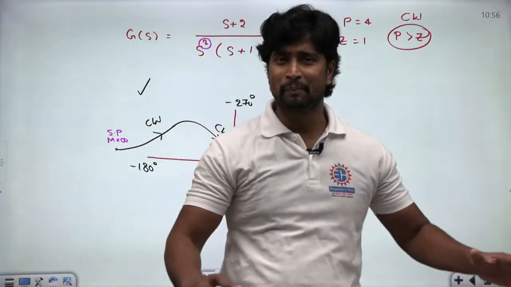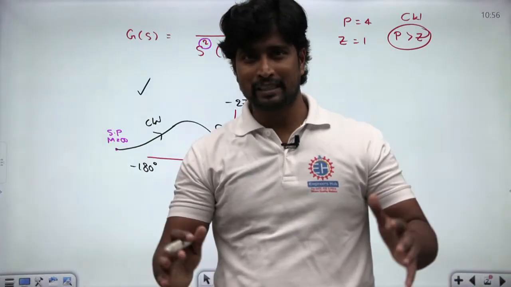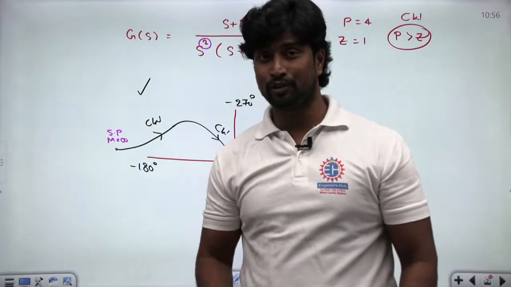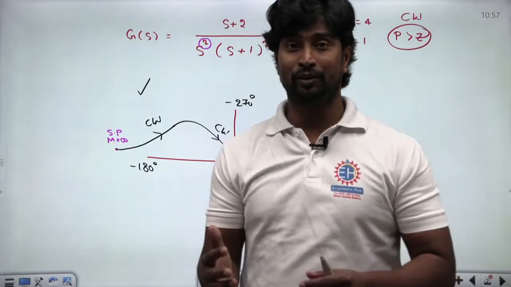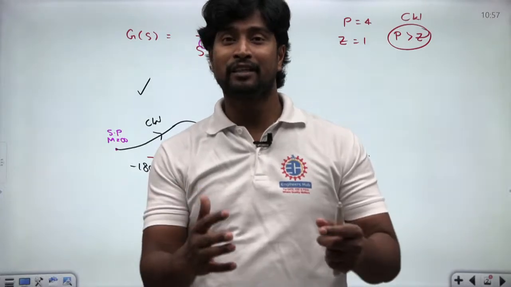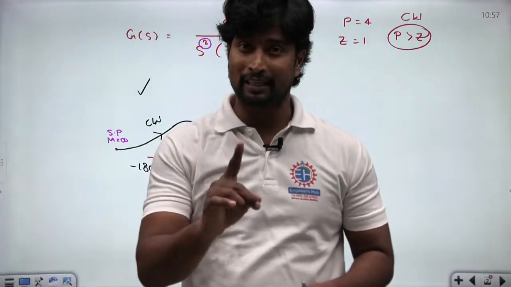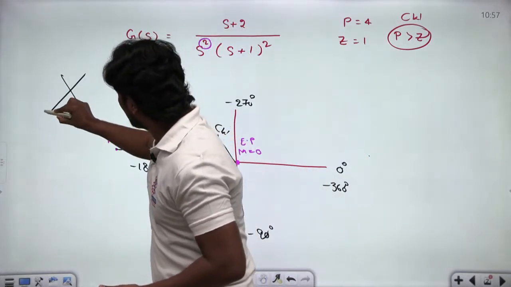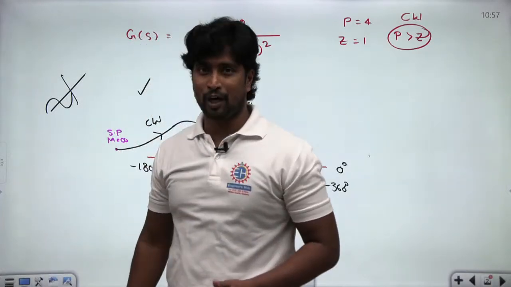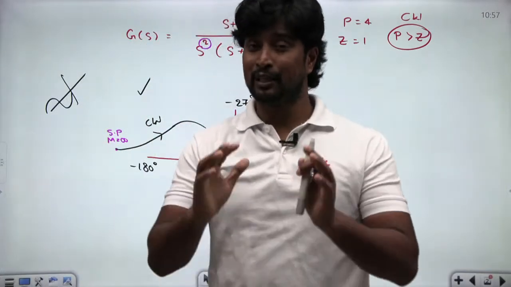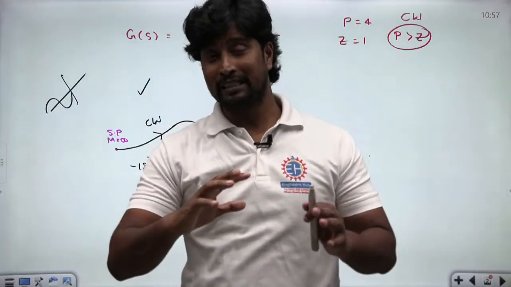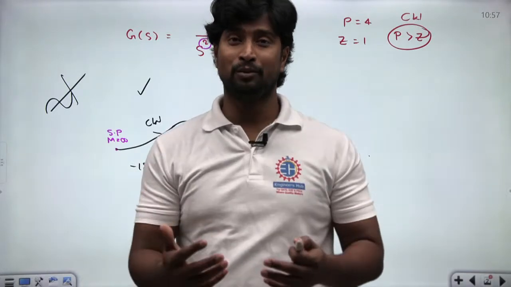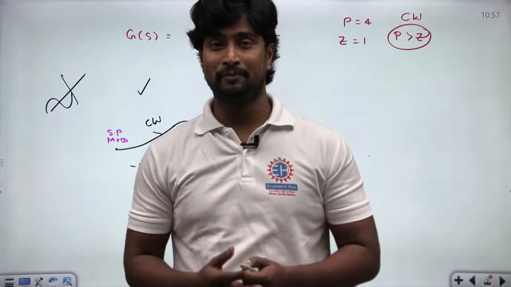I'm not using any big methods. If you understand the table, within 20 seconds you can get the answer. I hope you understood well. Practice more questions to get more clarity. In my next video, I would like to show you the remaining cases and how to trace them. At the same time, there is one special case in the polar plot. Sometimes the plot will come like this, and that type of case cannot be traced by the table. So that is a special case. How to trace that special case and the remaining cases, I will discuss in my next session. Are you clear?